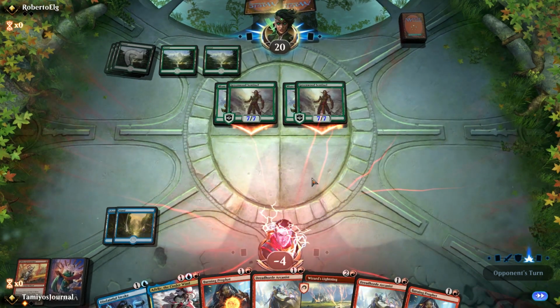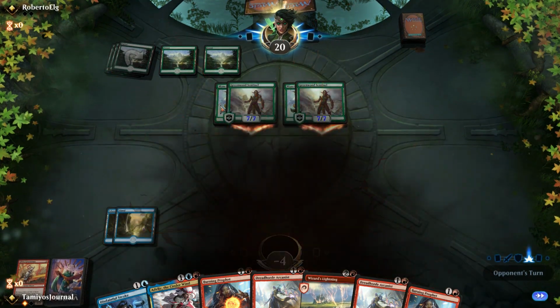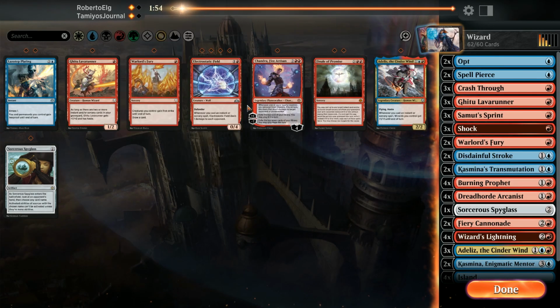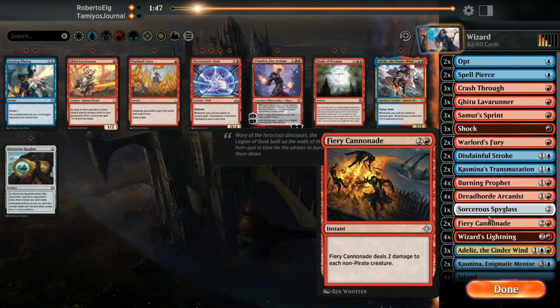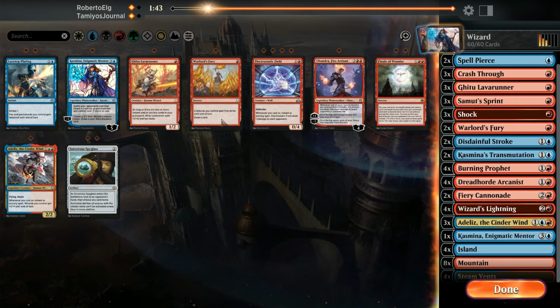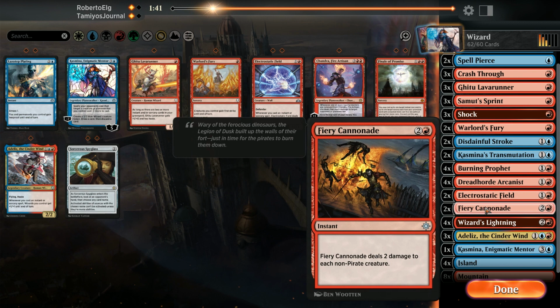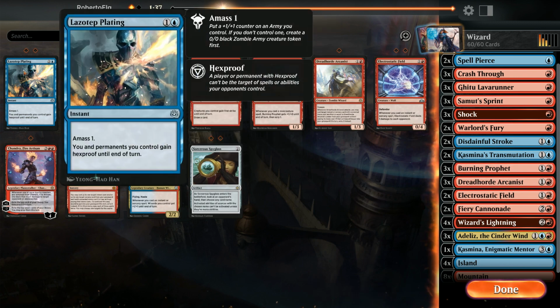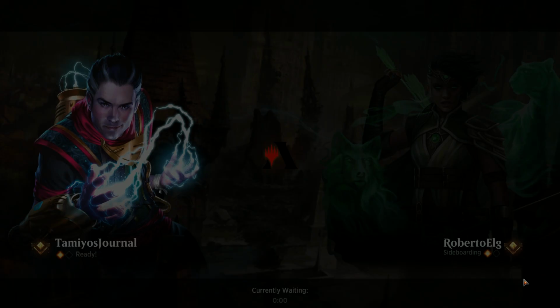Cool. It's pretty cool, I like that. 2 Blanchwoods. Okay, so we're bringing in Transmutations. That stops that pretty well. Yeah, we'll get rid of the Sorcerer's Spyglass. Then we're gonna go down to Kasmina, probably take a couple of these. I guess go down to Burning and a Dread for that. Pretty happy with the way that looks. I think that's the way to do it.